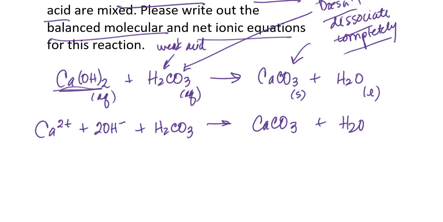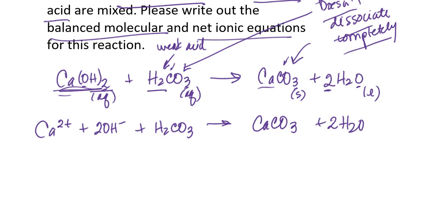Now let's check to see if things are balanced. All right, I have 1, 2, 3, 4 hydrogens on this side. Over here I only have 2, so that needs a coefficient of 2 here. All right, if I do that, I'll have the 4 hydrogens I need, but I'll also have 5 oxygens. So 2 oxygens here plus 3 is 5. 2 oxygens here plus 3 is 5. I have 1 carbon. And I have a calcium and a calcium. So that's actually balanced now, but then this coefficient of 2 would also have to be included down here as I start to piece together my net ionic equation.